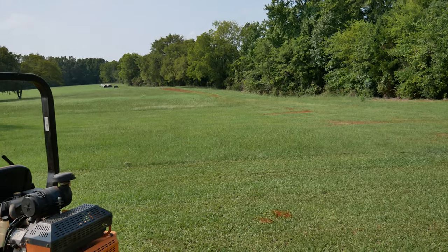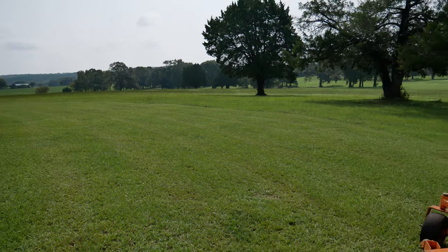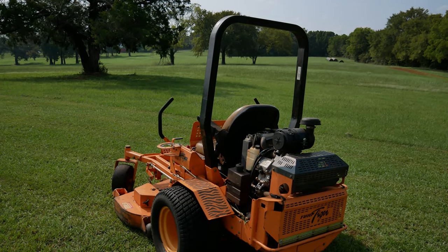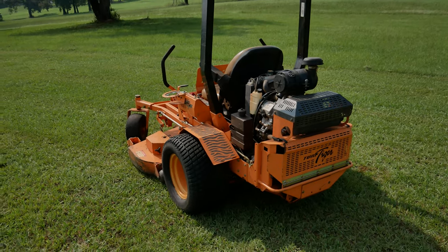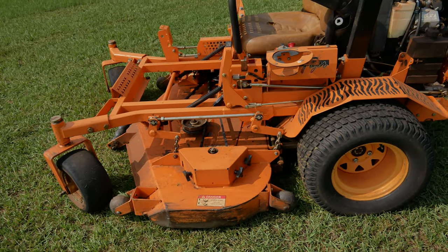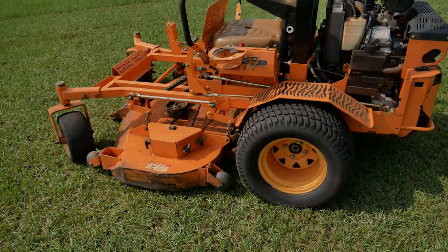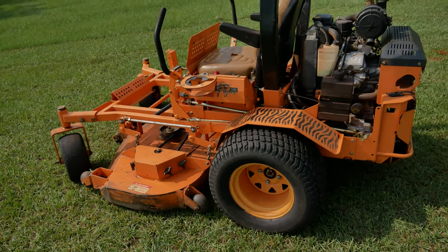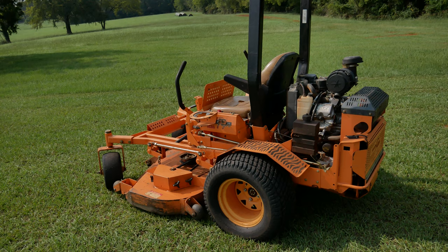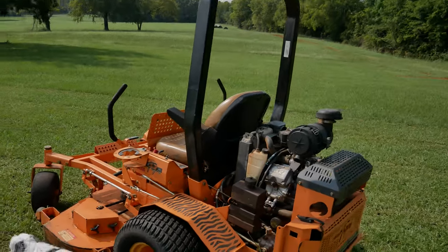You can see we're mowing Bahia and a bunch of weeds out here, so it's a pretty good machine. As far as reliability goes, it doesn't get much better than that — 10, 11 years into ownership and hardly any major issues other than pulleys. The blades that we run on it, we do not run the factory blades. We run the gator blades on this. On the Kubota we run the factory stock blades. The gator blades do better on this for some reason, but the factory blades are just so skinny and thin — they're a lighter gauge metal. Oh look, Zoe's going to help us out today. So anyways, that's my thoughts on the machine.